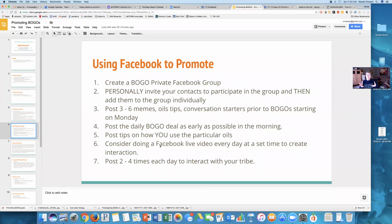Because if you had between 5 to 20 people in that group, that's going to feel a lot more intimate, personalized and manageable than if you have 100 people in the group, right? That way you can really keep it individualized. You can promote throughout the day. You can create graphics, or you can do a Facebook Live within the group.